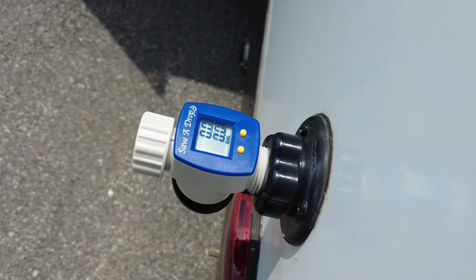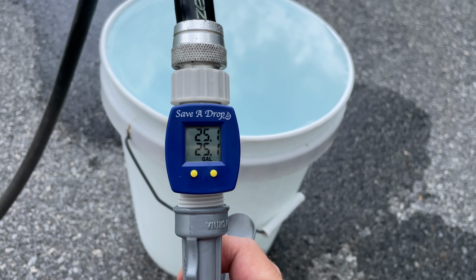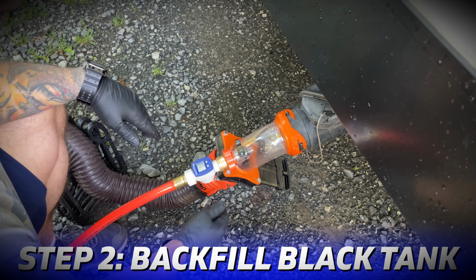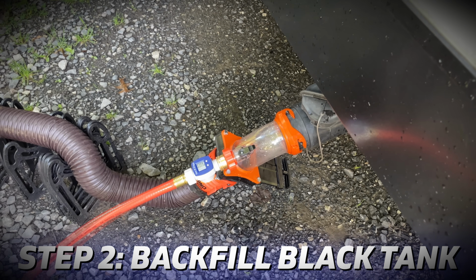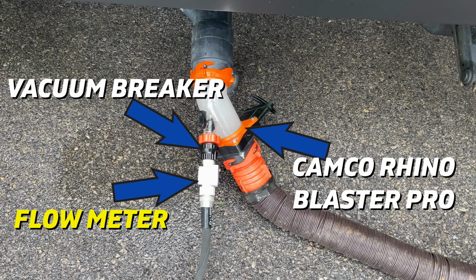I've released 2 videos that talk about water meters. One is an actual volume test of this specific meter, and the other is how to use a water meter to clean your waste tanks. Now, I haven't been using this water flow meter for more than 2 years, so I can't speak to its longevity, but they are pretty inexpensive, and it's a valuable overflow prevention tool for tank cleaning, even if you have to replace it every couple years or so.